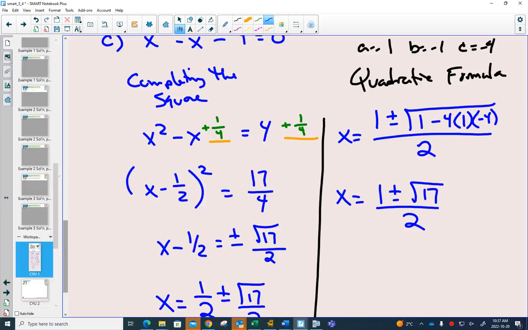So sometimes if you notice that completing the square is going to involve a lot of fractions, you're probably more tempted with the quadratic formula. If you notice the original equation does not have fractions and the completing the square is going to be relatively straightforward, you might prefer that method.